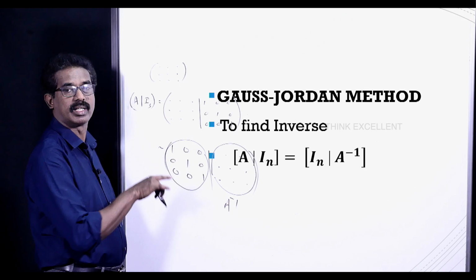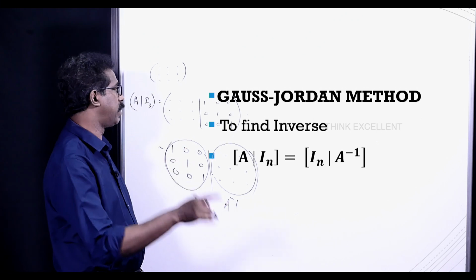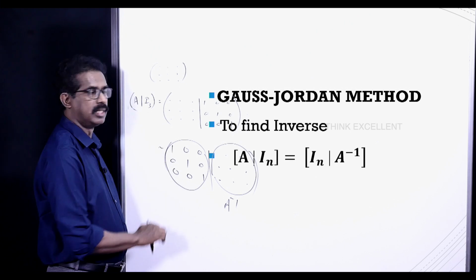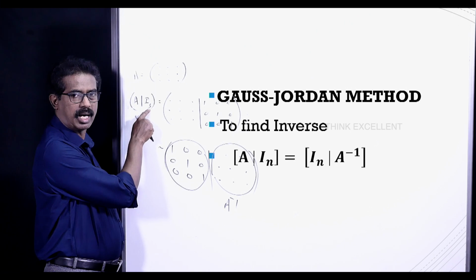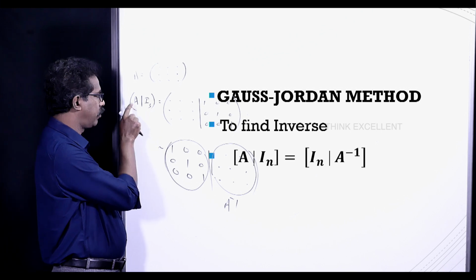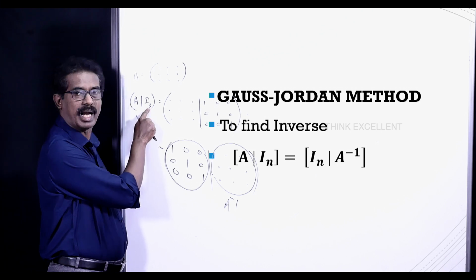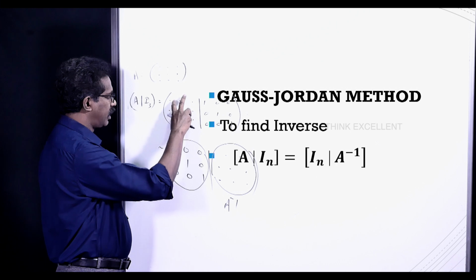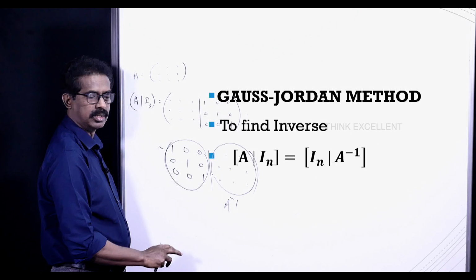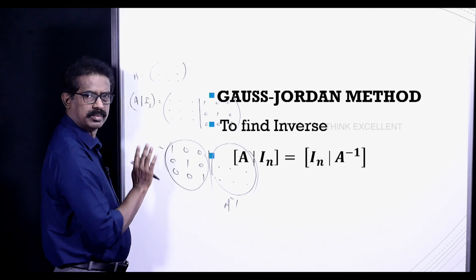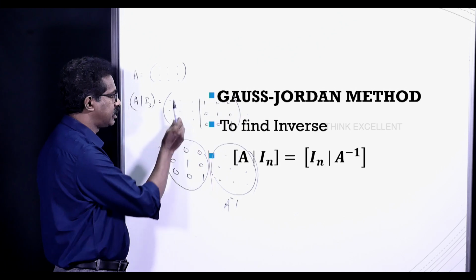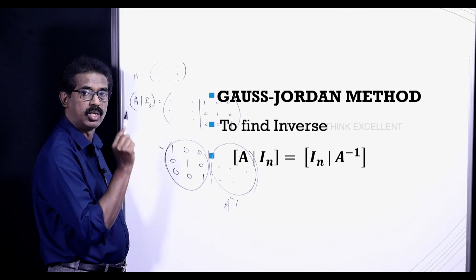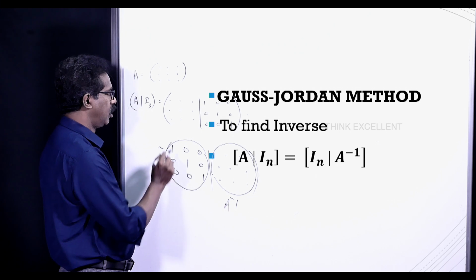So this method we call it as what? Gauss-Jordan method. A matrix is given. Take the matrix as A. You find A bar I3 or I2, identity matrix. Whatever be the order here, same order identity you take. So given matrix, identity matrix. Now just draw a line. That's all. But you treat it as a full matrix. Don't interchange any columns. Only rows you have to use.